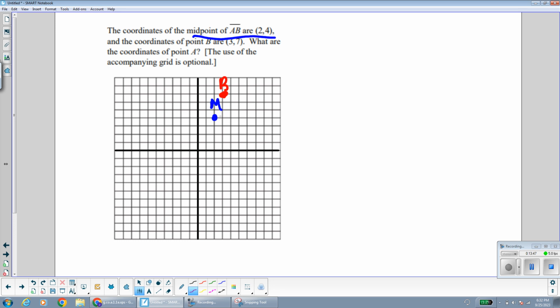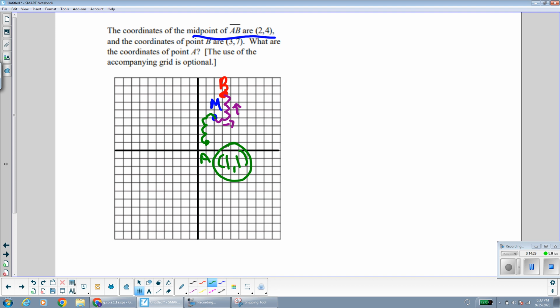So remember that a midpoint splits a line segment equally. So both halves, from endpoint to midpoint and from midpoint to the other endpoint, should be congruent to each other, the same distance, the same movement. So to get from the midpoint to this endpoint, we go right 1 and 1, 2, 3 up. So right 1 and 3 up. So if we do the reverse on the other side, we should get the other endpoint. So let's go left 1 and 1, 2, 3 down. And that should give us point A. And that is the point 1, 1.